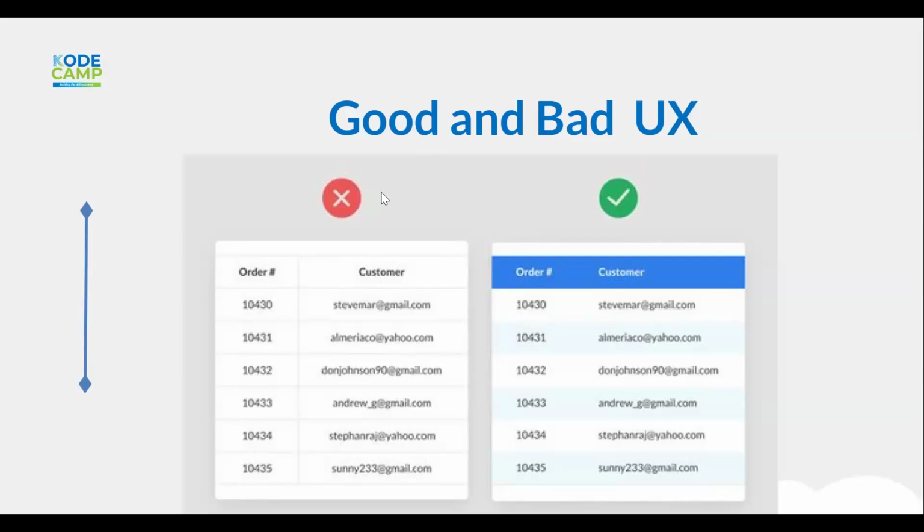Looking at the first one, you see there is a lot of information. You don't even know which is the header text and which is the body text. But the color added, even if it's just a small part, helps you to know, okay, this is the order side and this is the customer side. You understand? So making use of color will help you to have a good user experience. You don't have to crack your brain to find where the order list is, where the customer list is.